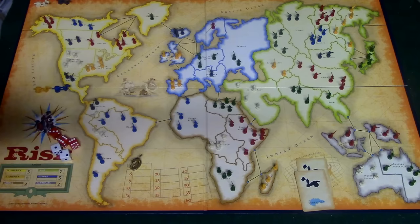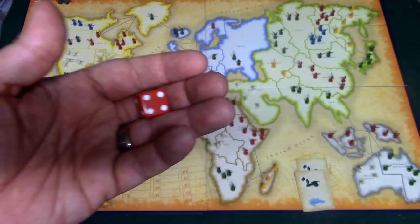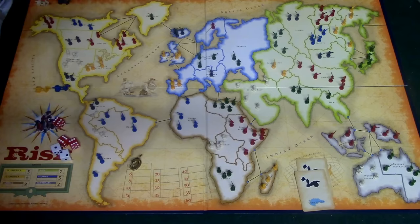The third step is reinforcing your allies. Let's say red has white and gray as allies — red rolls one die and places that many units into the ally's territories. If I roll a two I place two white units wherever I choose in white's territories. If I roll a six for gray, I place six gray armies on any gray-owned country, either all on one or split up however I like.